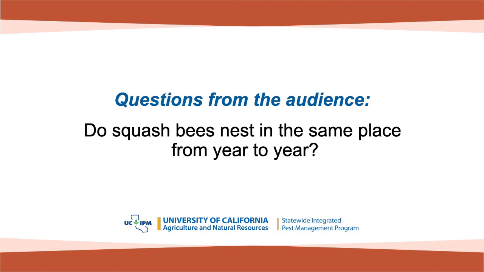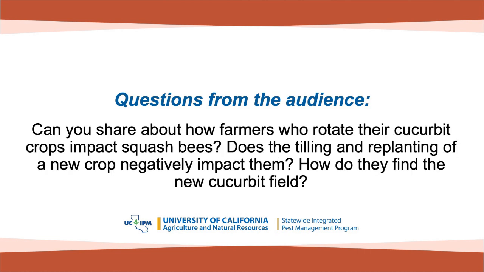Okay, thank you. And then another participant is asking, can you share about how farmers who rotate their cucurbit crops impact squash bees? Does tilling and replanting of a new crop negatively impact them? And how do they find the new cucurbit field? It's a lot of questions. That's a great question that I ask myself all the time, because we do encourage rotation.